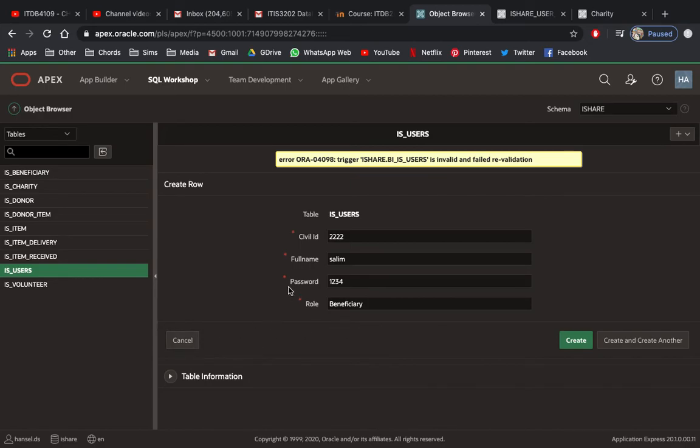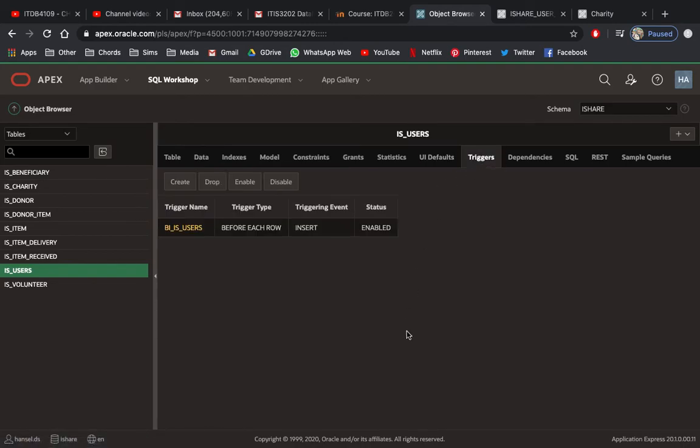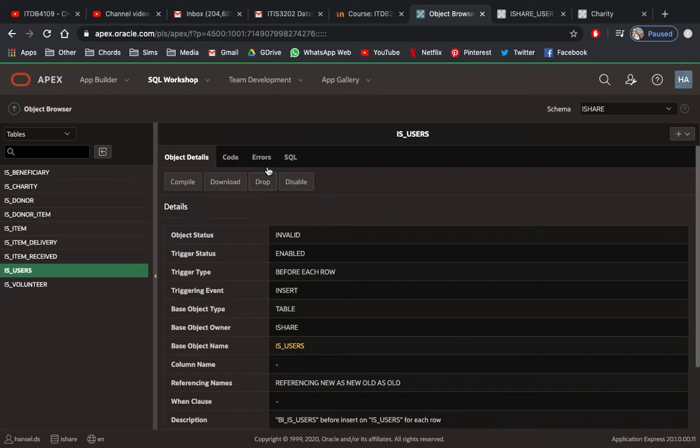So pretty much let's just remove this one and we'll just go by default. What seems the problem here? Invalid trigger. BI users. Let me check the constraints. Okay, so pretty much we don't have a constraint here. Yeah, because this is not connected to your schema, alright.